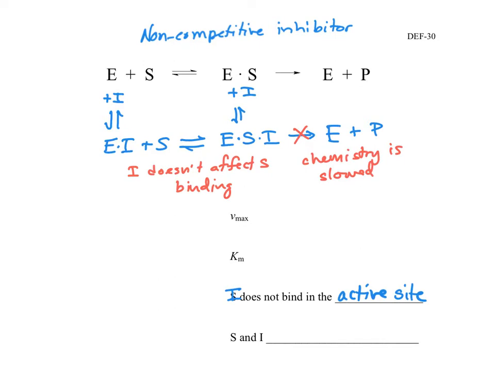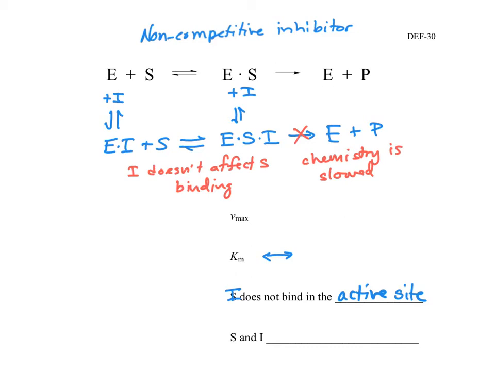So let's have you do what we did before. I'd like you to consider what would happen to the Vmax, what would happen to the Km. Up, down, or no change. Pause for a moment, see what you think. Okay, there were definitely some clues along the way. When we said that the inhibitor doesn't affect substrate binding, since Km is a reflection of substrate binding, we would expect that that would be unchanged in the presence of a non-competitive inhibitor.